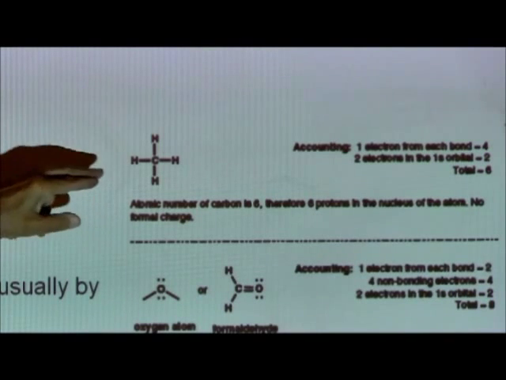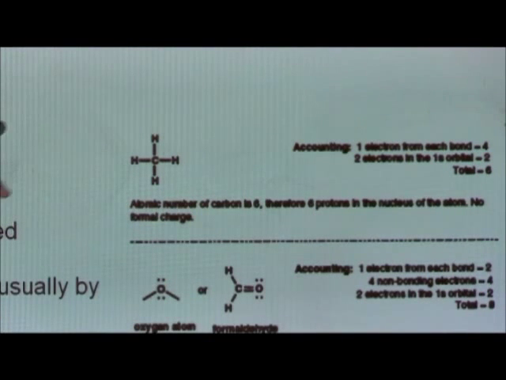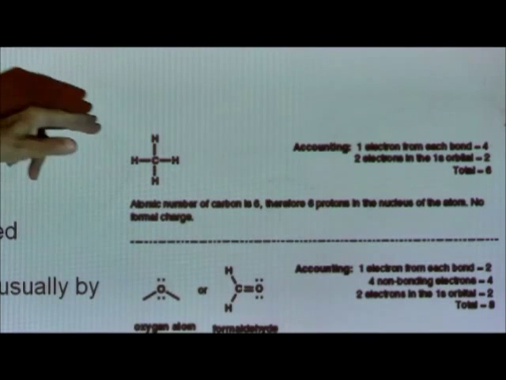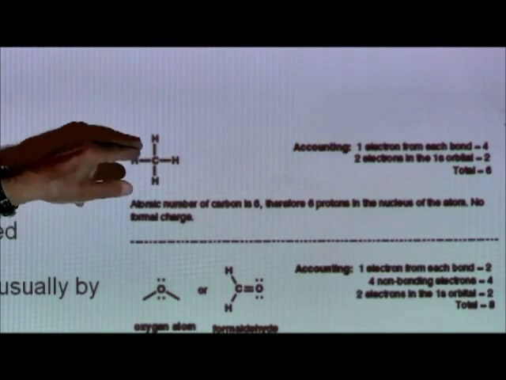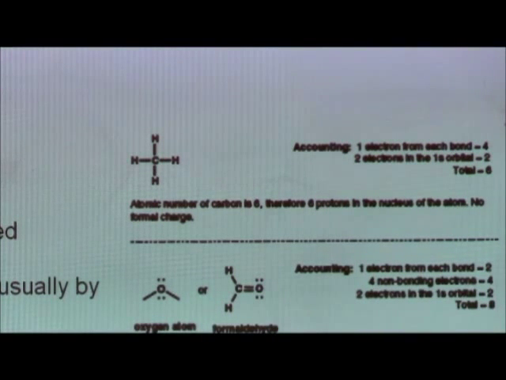Now there's another way to count these electrons. Really, of these bonds, half of the electrons arise from the carbon, and the other half arise from what the carbon is bonded to, which is hydrogen in methane, this particular molecule here. So from the point of view of belonging to the atom, half of that, half of that, half of that, there are only 4 electrons belonging to that carbon, plus the 2 in the 1s orbital that we're not counting here. What's the atomic number of carbon? 6. Half of that, half of that, half of that, and 4, and the 2 in the 1s orbital is 6. The protons in the nucleus are coulombically satisfied, and there's no charge associated with that entity right there.